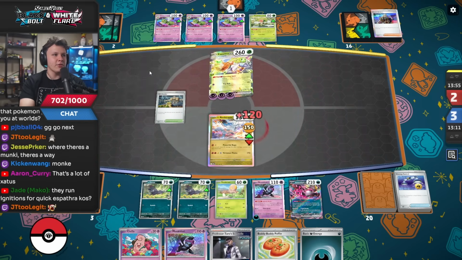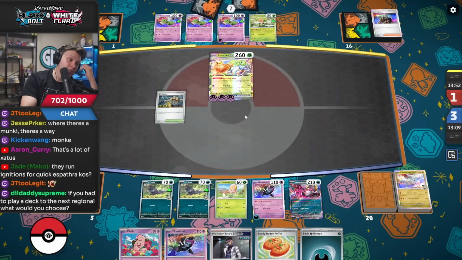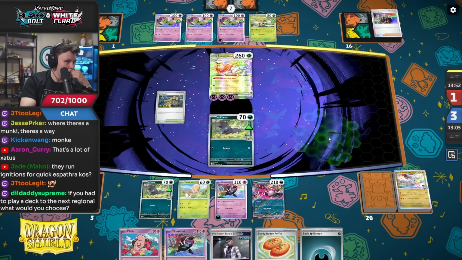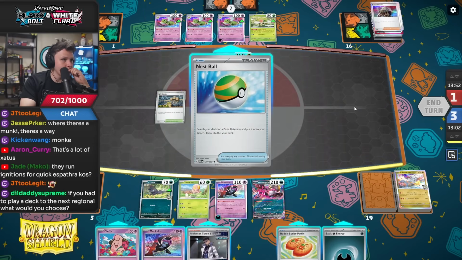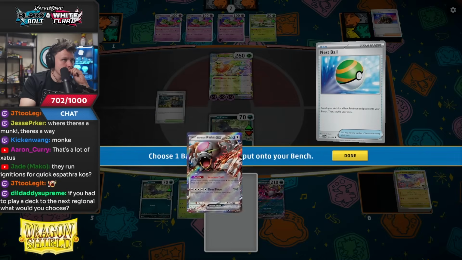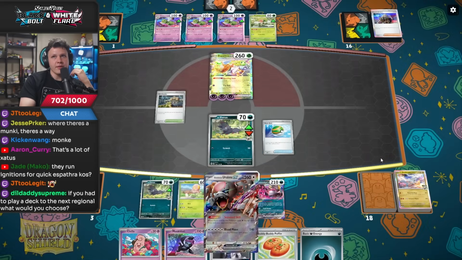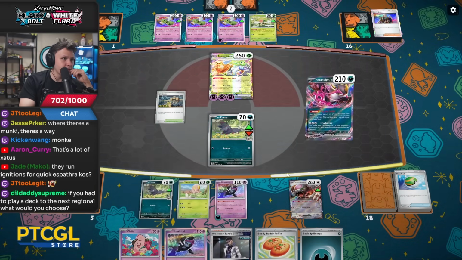Wait, we can just KO them with Ursaluna now, though, right? No, there's no damage on my side of the field. I could punch them with Ursaluna. I want to find Iono as well. They just had another boss. So annoying. Oh, there's only one Iono in the deck. Oh, the deck only plays 2 Iono. What the heck? I just kind of assumed it played more.